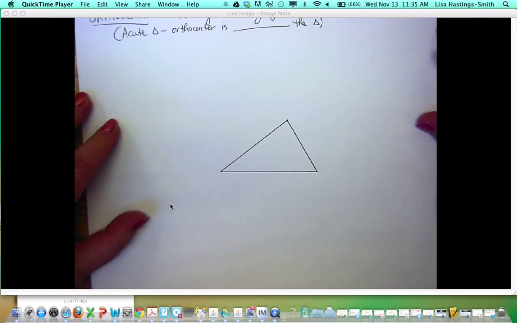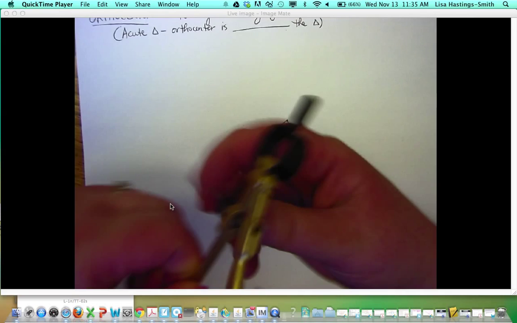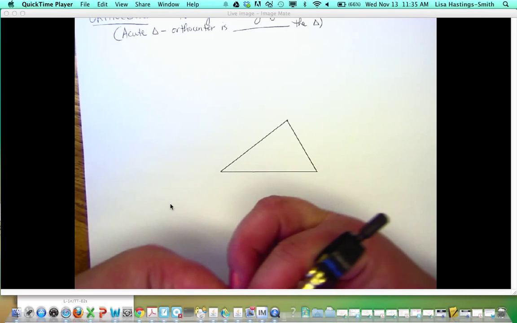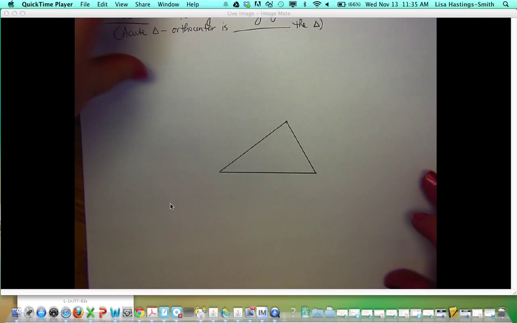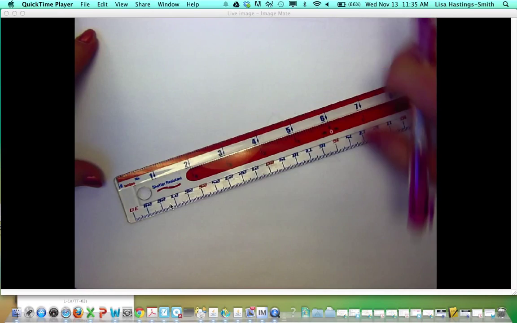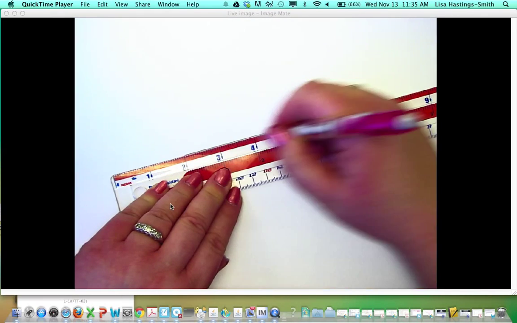So this is an acute triangle, so I'm going to construct the altitude. And in order to construct the altitude, you really need to know a construction that I don't think we've done before. So I'm going to flip that paper over and just draw yourself a segment on the paper.